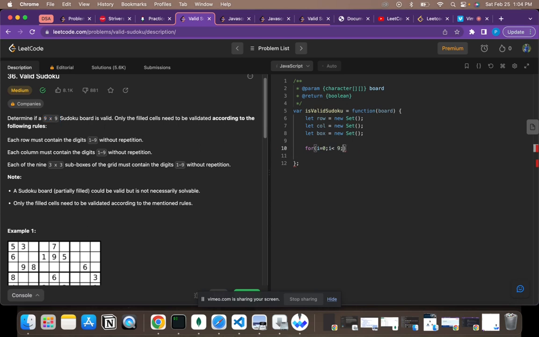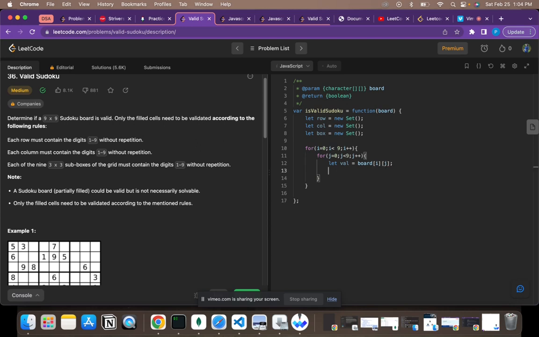And we'll run another loop within it, from j equals 0 to j less than 9, j plus plus. We can get the value in each box using board of i of j.